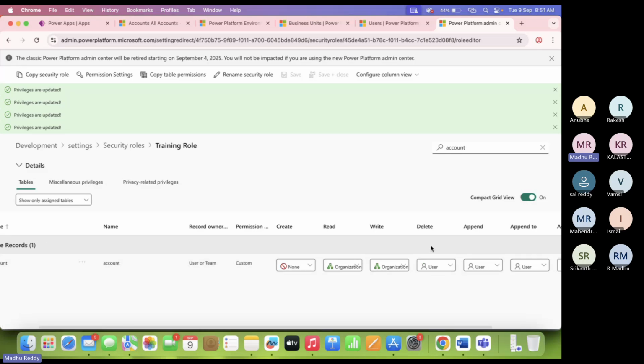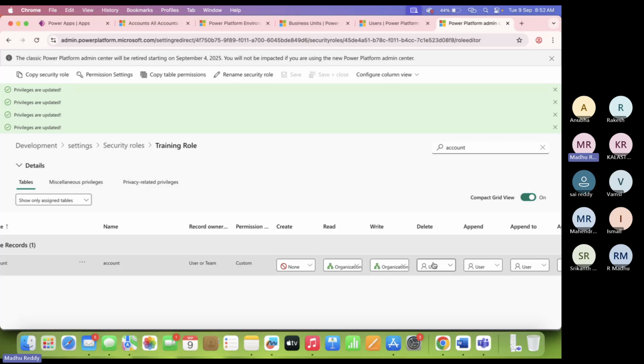Next, delete. Whatever we did for write permission, it is the same for delete. So now you tell, for delete, even though he has read permissions for every record, which records can he delete with the user level access? Because it is the same as write, no difference.